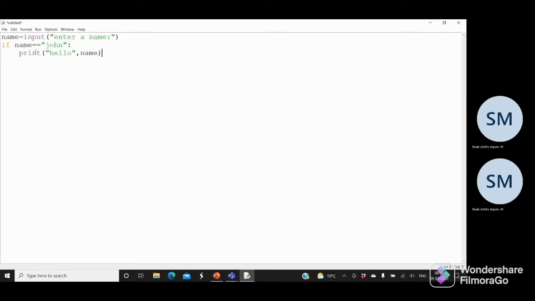If this condition is true, then this statement will be printed, and the statement which I am giving now, print hi, is in no way related to this if statement, because after writing this if statement, there is an indentation, that is space here, and then there is a print statement. It means that this print statement belongs to this if statement. If this is true, then only this will print. Now let's run this.